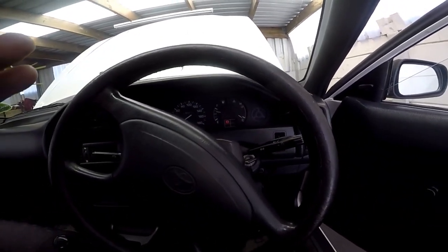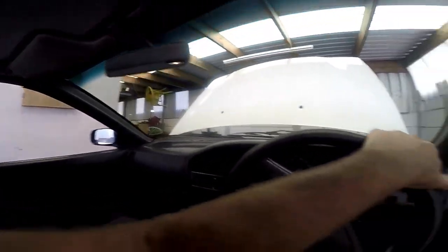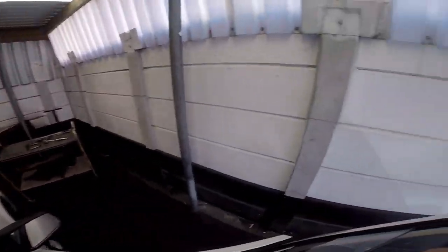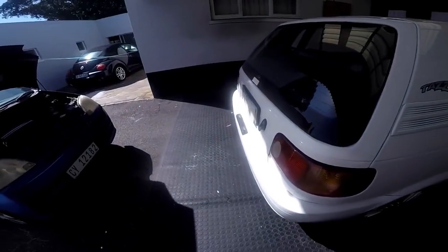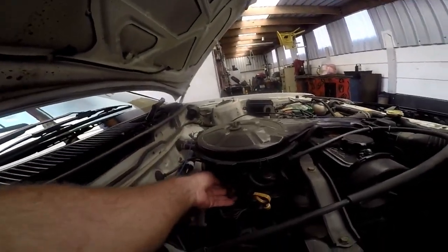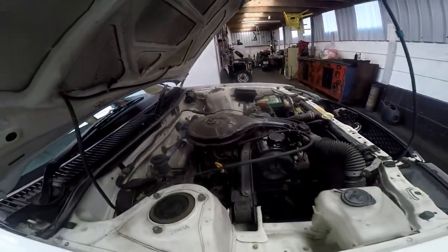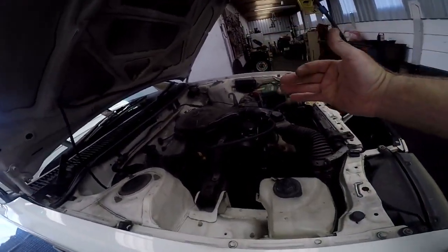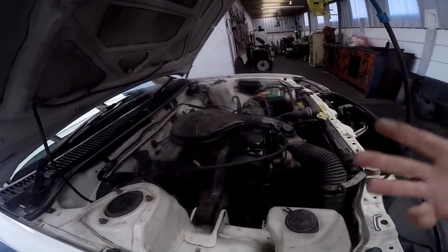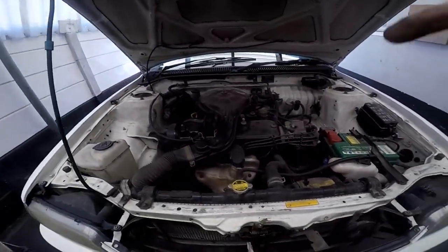We'll just let it idle. Can you hear how high the idling is? Looking through the rearview mirror, I can see a little bit of smoke, which tells me the valve stem seals of this car might be worn out. She'll idle on a higher rev — unfortunately there's no rev counter in the car. A car demands a richer mixture when cold. I'm going to let it idle for about five minutes and then add the flush.